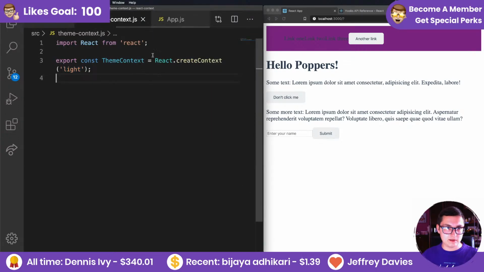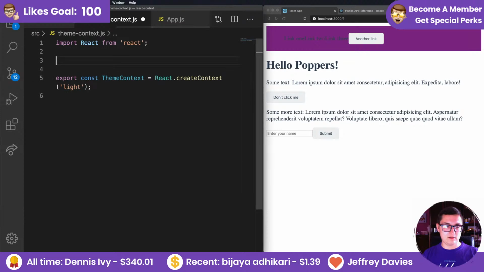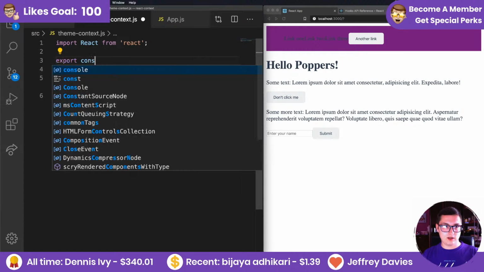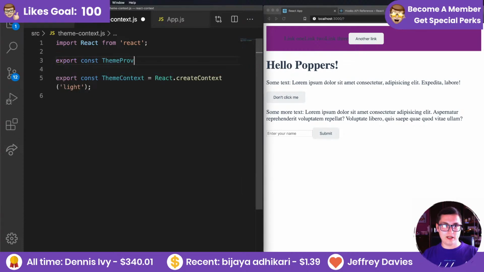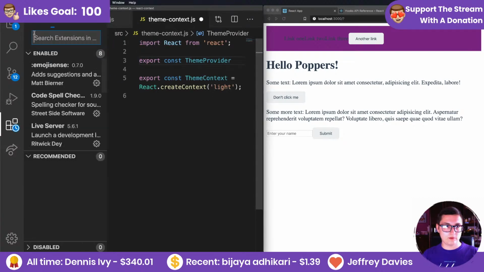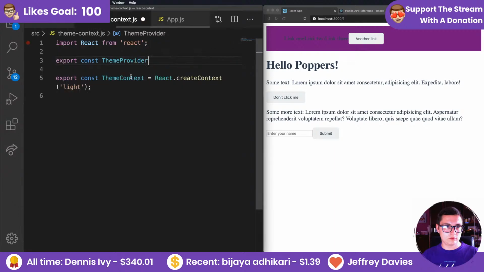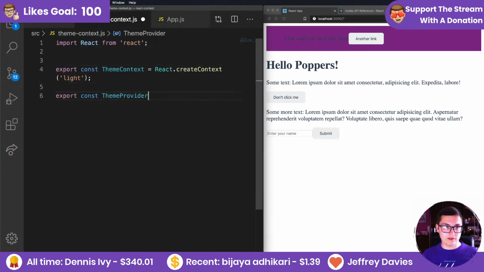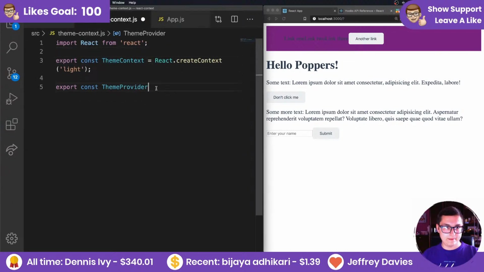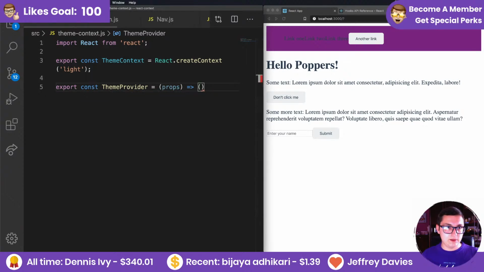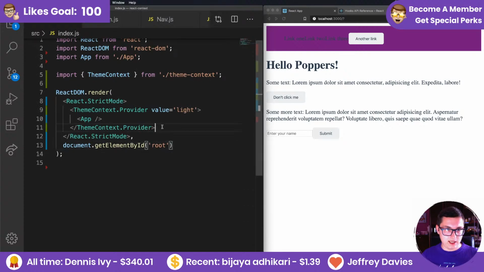So here we also want to create export const theme provider. I want to move this down. Okay, so this will be something. This will be a wrapper, so then it needs the props. And this will do now what we did here.